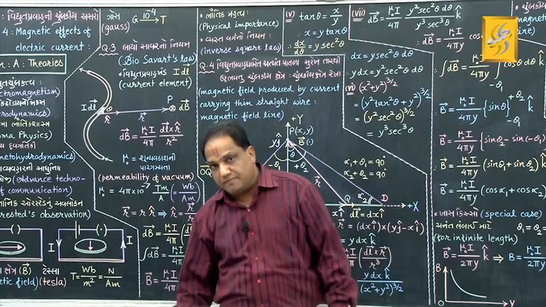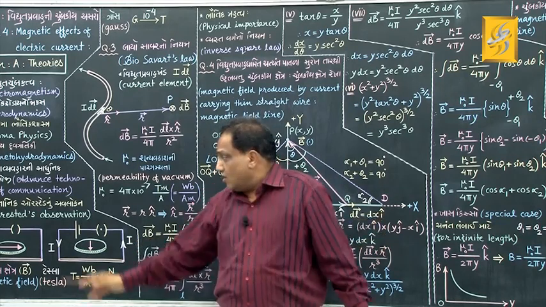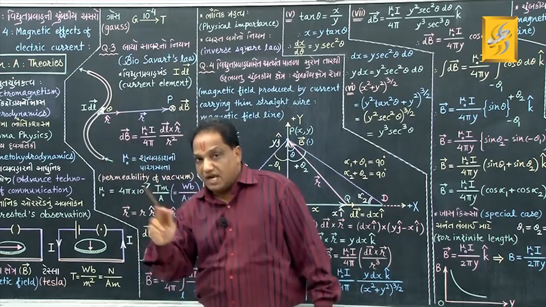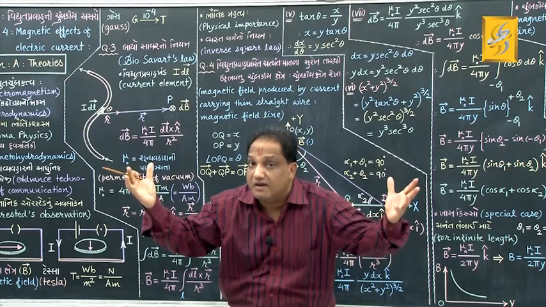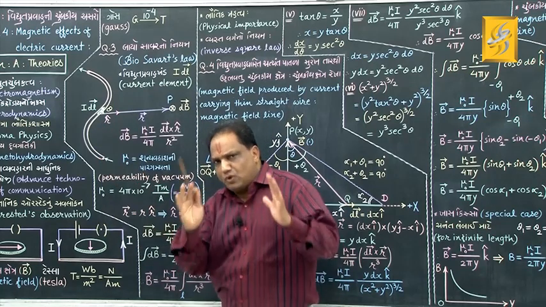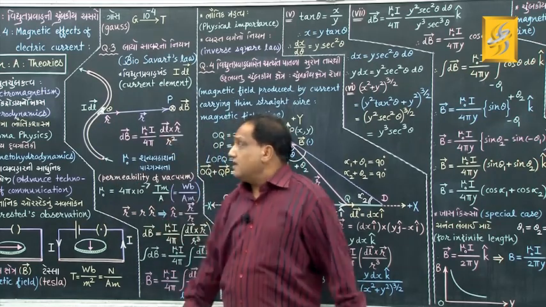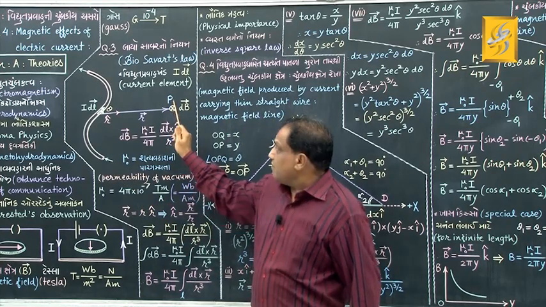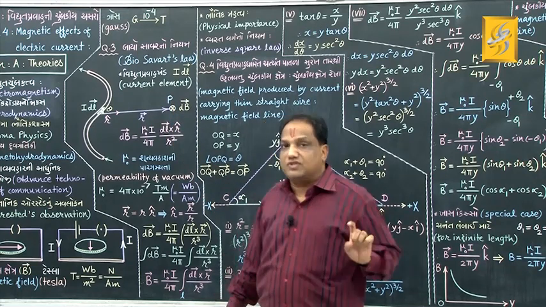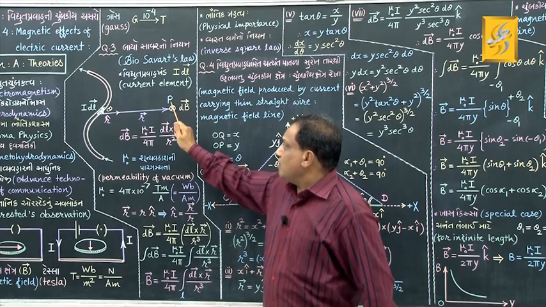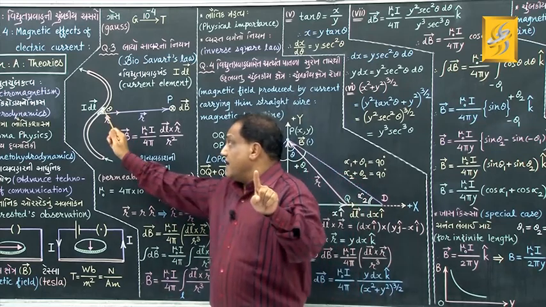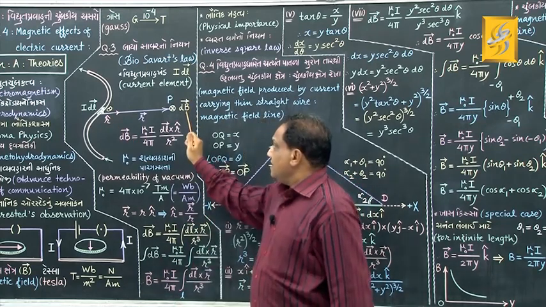Fine. Now tell me, just now we have seen in the Oersted observation that whenever there is a current passing through any conducting wire, in the surrounding region we have production of magnetic field, correct? So surrounding this wire also we must have magnetic field. Suppose we are interested in finding that magnetic field at this very specific point, say point P. Whichever point you are taking into consideration is known as the point of observation. Let it be point P, correct? How much is the magnetic field at this very point due to this current element? Let it be vector dB.